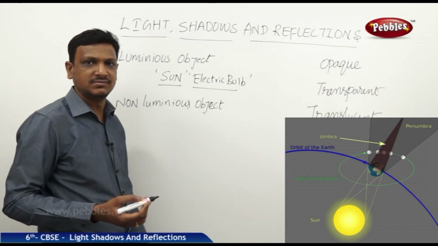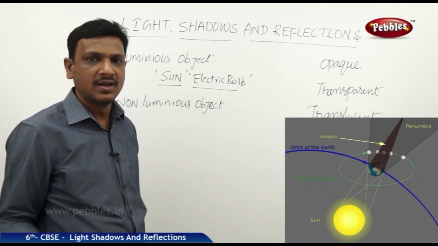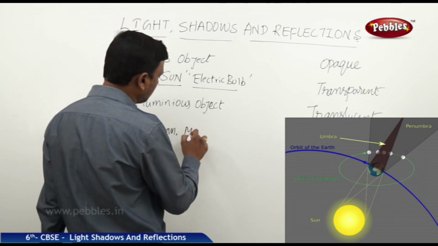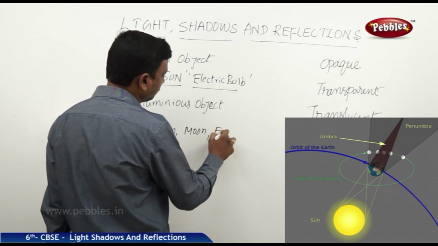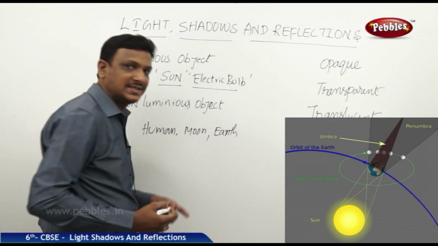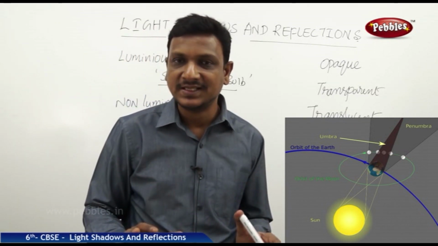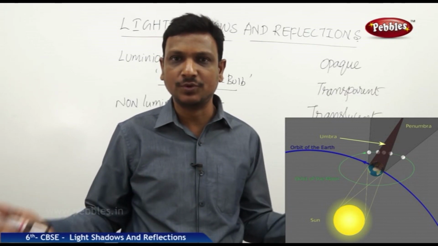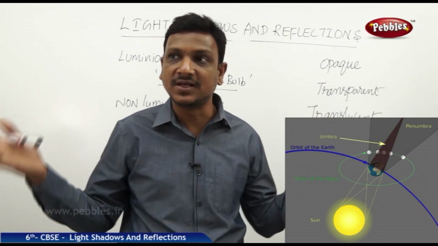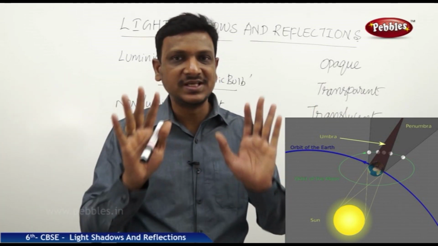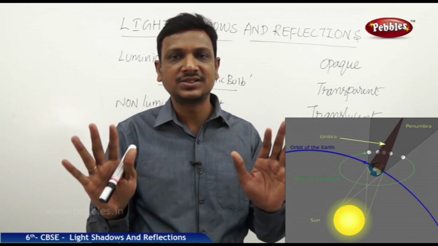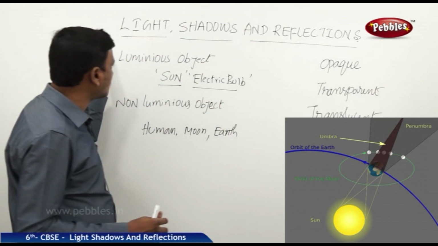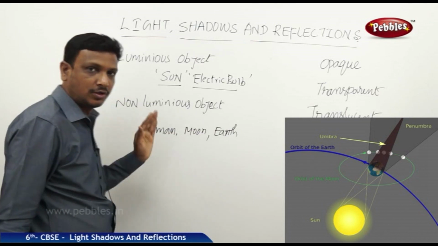So non-luminous bodies are the objects that do not emit light on their own. Here you can write the human body, we the humans, the moon, the earth. All these things do not produce light on their own, they just reflect the light. You are able to see the garden, plants, flowers, fruits, animals, birds. All these objects are reflecting the light to your eyes. Then you are able to see them. Those are all non-luminous objects or bodies. Hope you are familiar with these two terms, luminous objects or bodies and non-luminous objects or bodies.